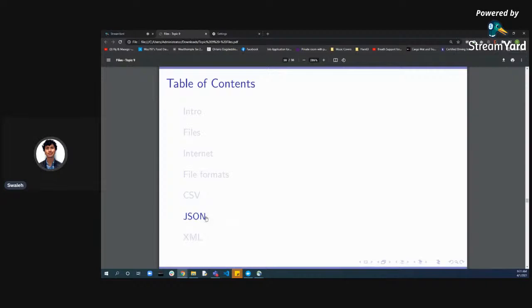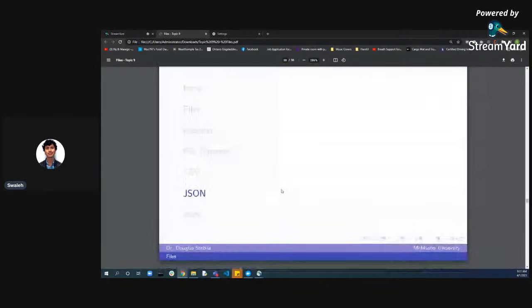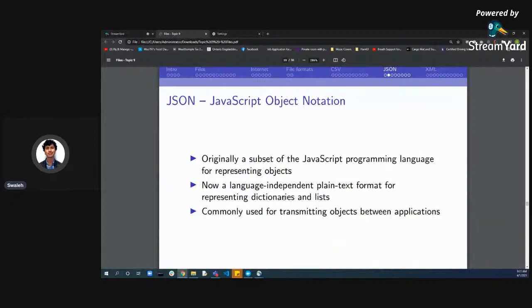Cool. So if any of you are familiar with CAD by any chance, JSONs are essentially the step files of computer science. They are a standard way for different web applications to communicate with each other. Now, JSON stands for JavaScript Object Notation. And as you can guess from the name, this was originally built for JavaScript. But since then, it has become a cross-platform way for different web applications to easily communicate with each other. Pretty much any API you can think of will have the option to output or input data in the JSON format. So it's very similar to step files in CAD in that way.